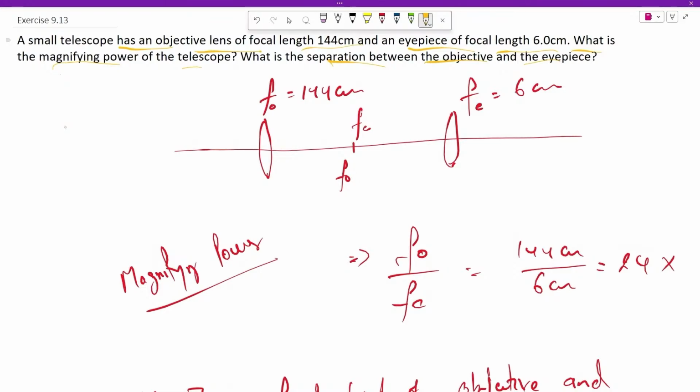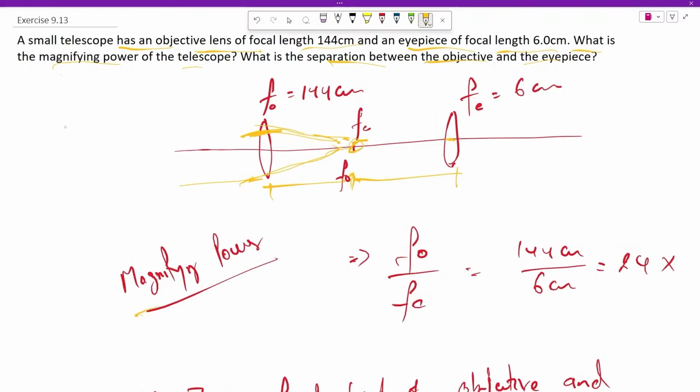So in a telescope, we know that for the image to be forming at infinity, the image formed by the objective must lie on the first focus of the eyepiece. That is, if the image formed by this lens is on the focal point of the eyepiece, then the image will be formed at infinity. That is, the total length of this telescope would be given by the focal length of the objective plus the focal length of the eyepiece. Now here, since the rays are approaching from infinity, we assume that the image is formed at the focus of the objective, the second focal point of the objective, and that image will be used as a virtual object for this eyepiece to form the final image.